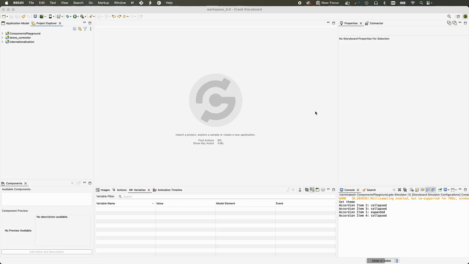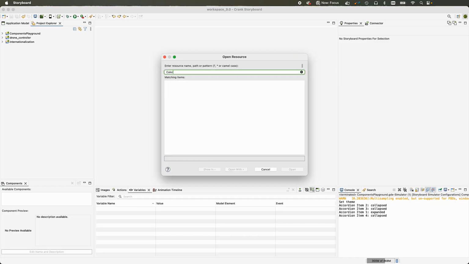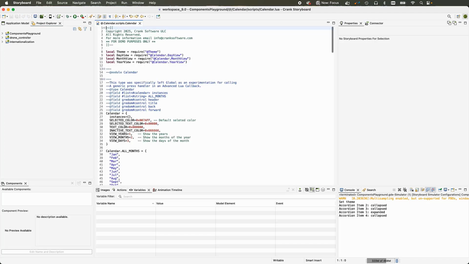All right, so I'm going to shift focus a bit and talk about some of the Lua enhancements that we've made in Storyboard 9. We've added a few more Lua functions that are a bit more subtle, but in certain scenarios can offer great improvements to both the performance of your application at runtime and also just ease of design. I'm going to start with set property.